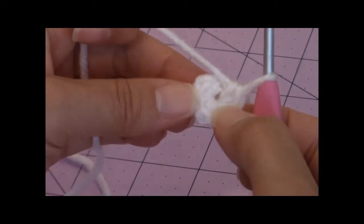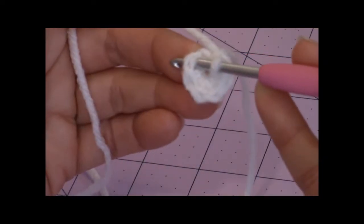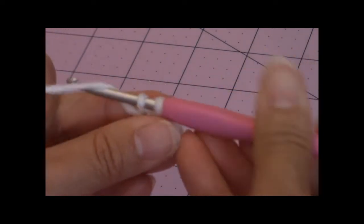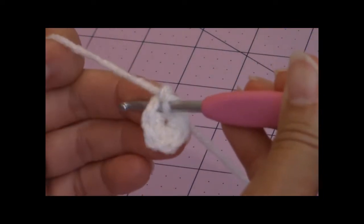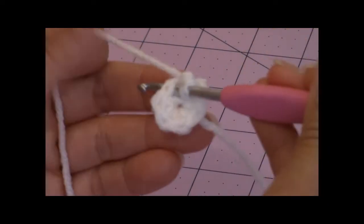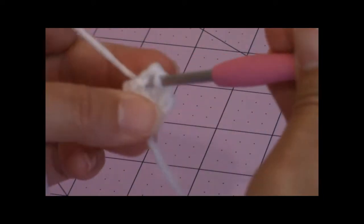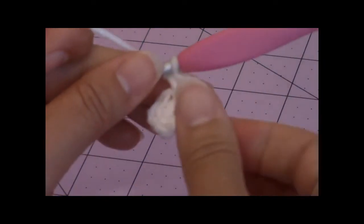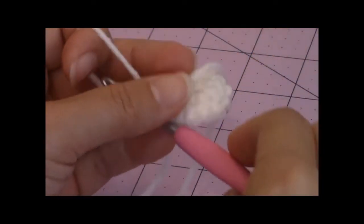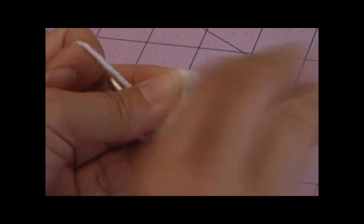to start in that first stitch, and you're going to make two single crochet into every stitch around until you have a total of 12 stitches in the round. So two single crochet into every stitch around for a total of 12 stitches in the round, and then come back. Now you can take and turn the work over and pull on that loose yarn end on the back to close the center of the magic circle.